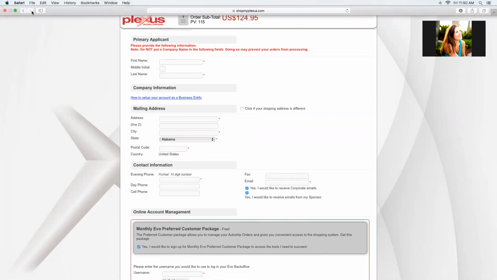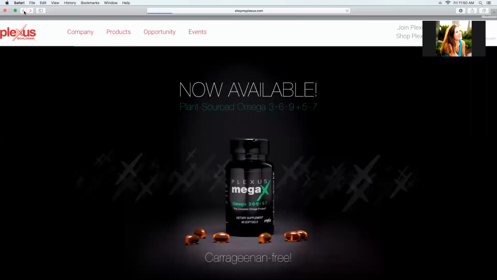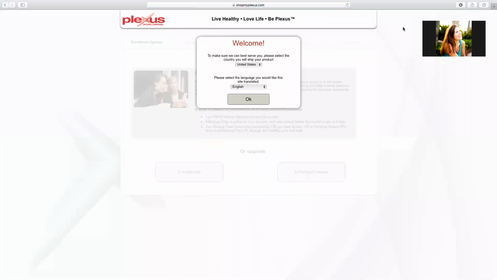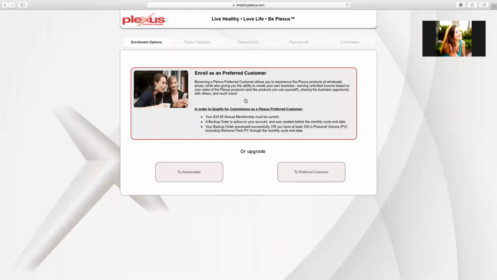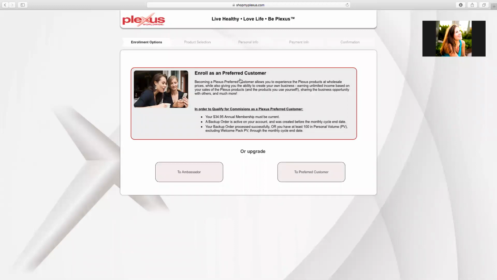And so now we're going to totally go back, and I'm going to show you guys what it would be like for joining. So here we're back to my replicated site. We're going to click Join Plexus. And this would be somebody who's wanting to join to become an ambassador. Again, you can pick your state or country, I mean, and language. Now, this is where you will enroll as a new ambassador, which is right here in this big gray box. You click anywhere and it will let you enroll.